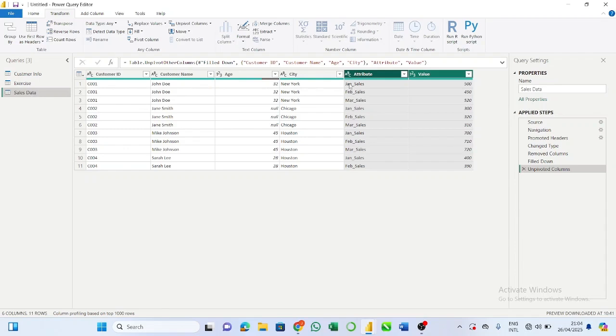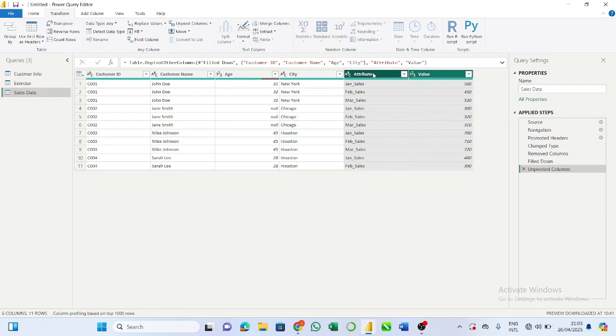So instead of having a different column for January, a different column for February, a different column for March, we are having the months on one column, and then the value, the sales made, on another column.